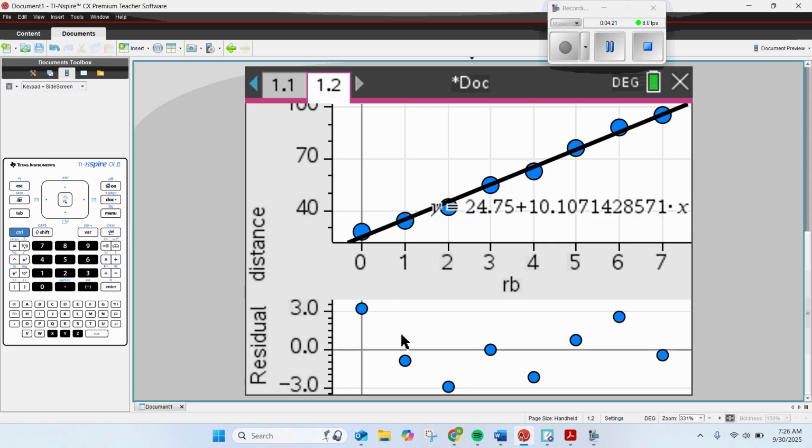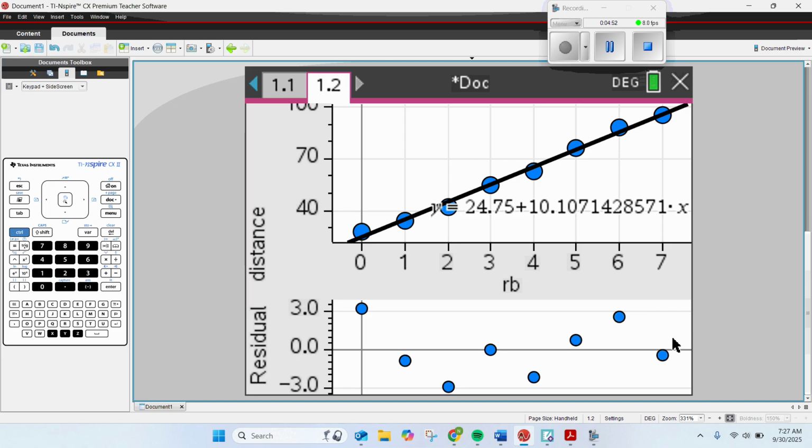So this is kind of interesting. It doesn't look like too much of a pattern, I would say, because it's kind of up and then down and then up and then down, and then up again and down. So I would sketch this residual plot. Notice that the x values are going to be the same thing as the x values up here. So when you sketch your residual plot, you'll have like 1, 2, 3, 4, 5, 6, 7, and then you'll sketch your dots.